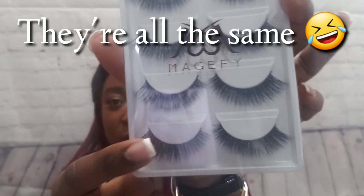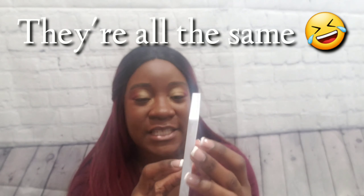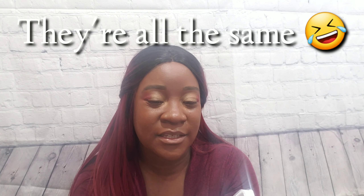Now let's try some styles. I really want to go glam, so I'm thinking I'm gonna use this one right here — let's get extra glam. I forgot the glue, let me go get it. I got regular eyelash glue, and I did say I was gonna try this one. Let's see — I really like these tweezers, they seem pretty easy to use.